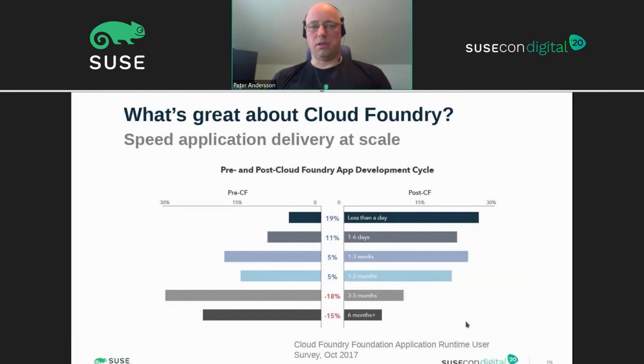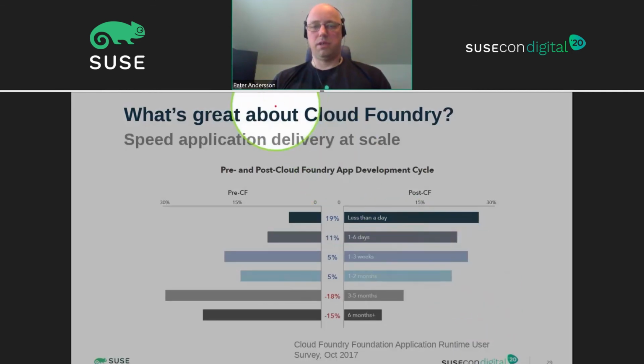And Cloud Foundry has done some investigation of how much time you save. So if you go from a pre-Cloud Foundry solution to a Cloud Foundry solution, you can cut down the number of days it takes to deploy an app. So before they were using Cloud Foundry, about 7% were able to push or run a new version in less than a day.